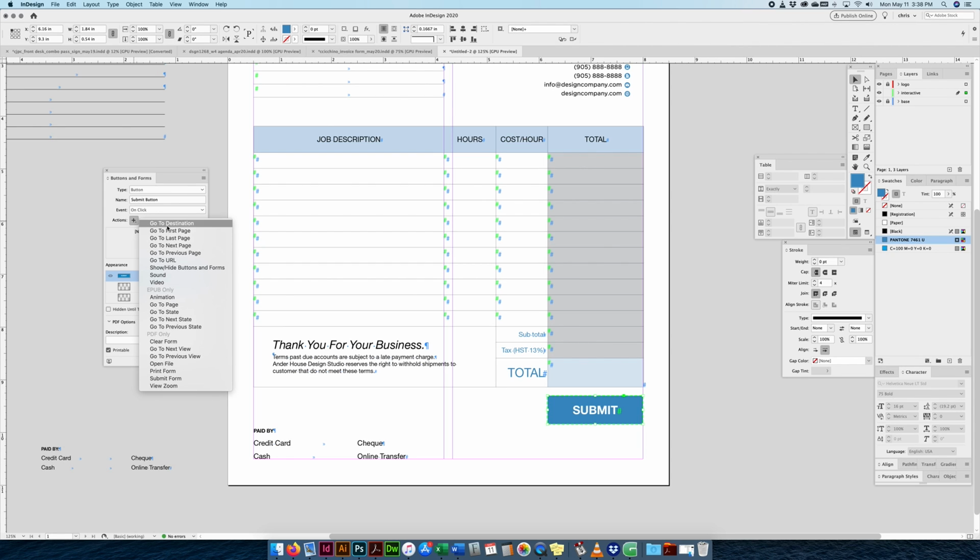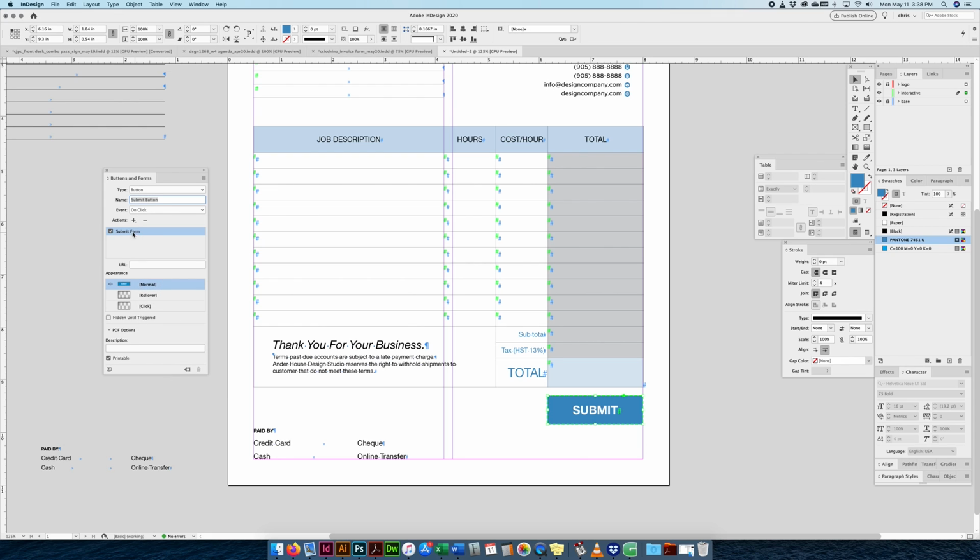And we're going to say there's a lot of things you could do. That's what's so great about this. So you can make buttons all over any type of document. And the button could go to a certain destination, first page, last page, next page, previous page, go to a certain URL, play a sound, play a video. It can make an animation. So EPUB only. So if you're making an e-publication, these can work for you. If you're making a PDF only, these will work for you, which in this case we are. We're going to say we want it to submit something. And look what happens. When I click on Submit Form, it shows me a URL. I'm going to get to that in just a second.